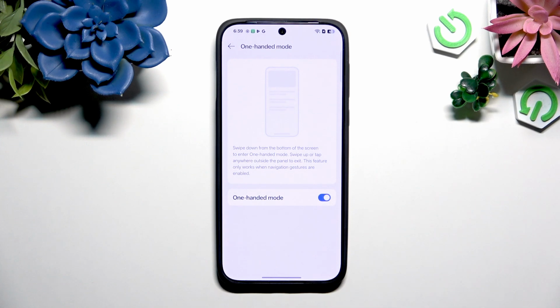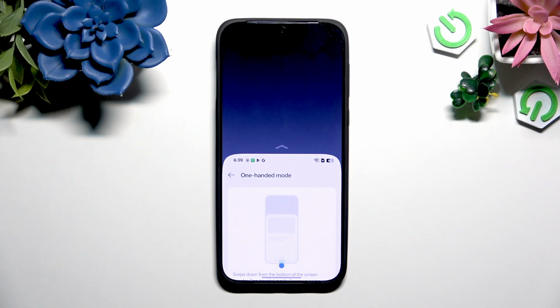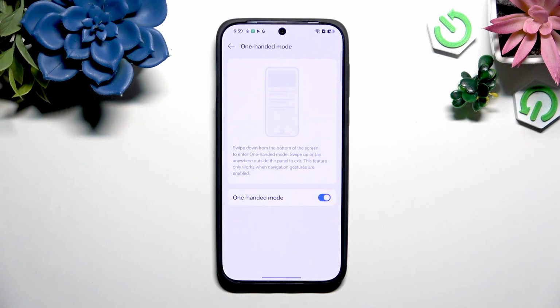Then to use it, swipe down from the bottom of the screen to enter one-handed mode. So when I do that, as you can see, mine is on. To go back, you can swipe up or click on this dark area at the top. To disable one-handed mode completely, use the same now blue switcher.